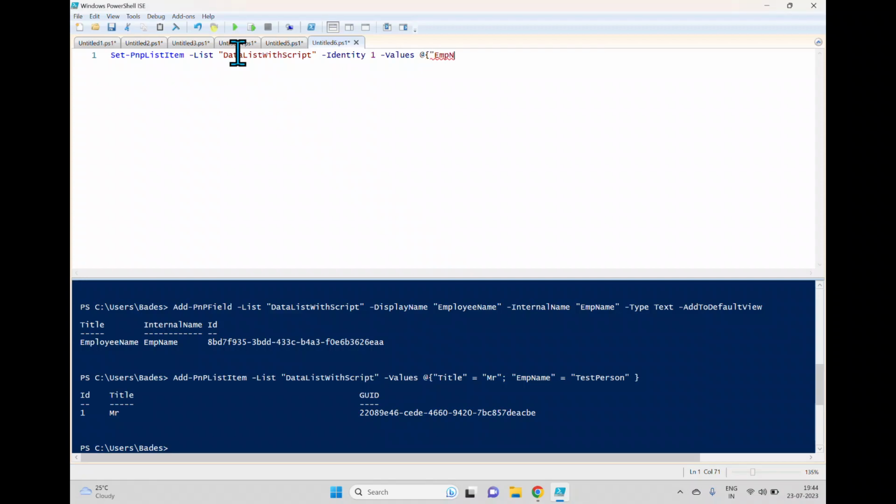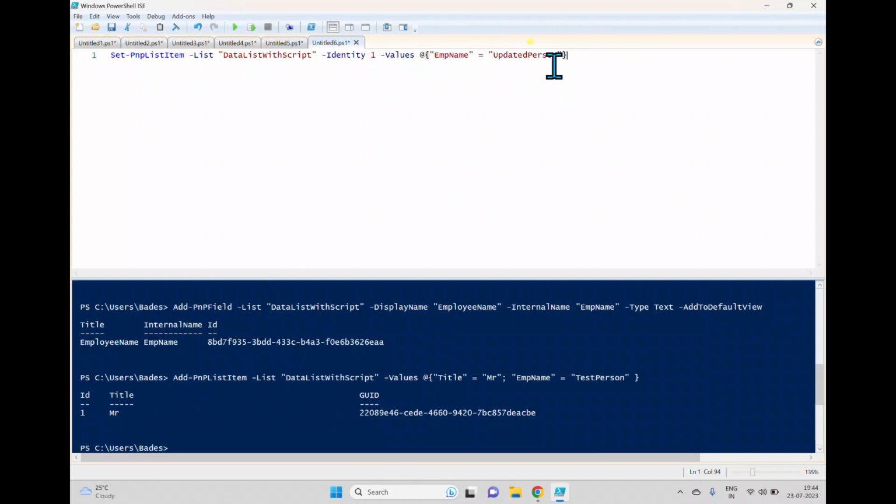Now here I'm trying to update employee name, which is emp name, the internal name of the field. I'm just giving updated person, and close it.